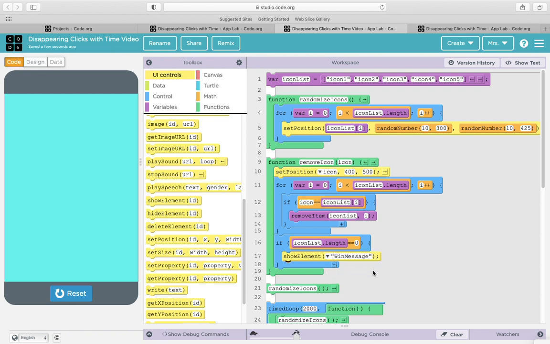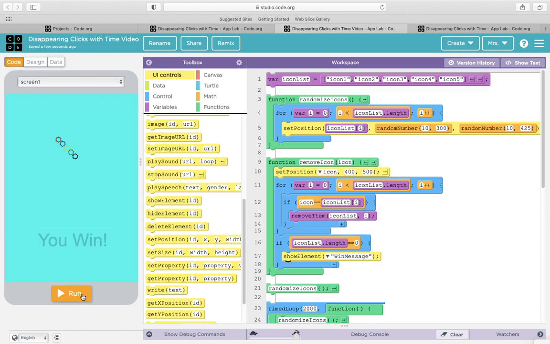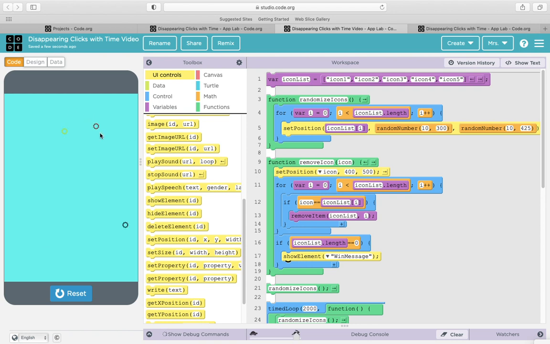Now we could also stop the time loops. Basically my time loop isn't doing anything at that point anyway because there's nothing left in the list to randomize the icons, but that is something you often do. But recognizing that that condition of winning usually happens in the thing that is working. So in this case, like clicking on the icons, that's important. Like, where do I put that condition? We would never put it outside of something, because then it would run when I started the game, right? And wouldn't run at the time I wanted it to. So we'll try it one more time just to make sure it's working. And there the message pops up.